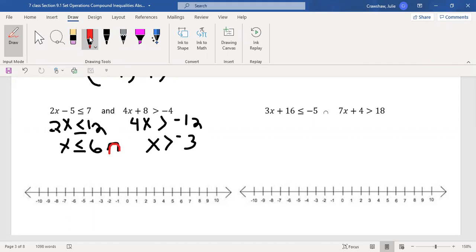This is an "and" sign. So x is everything less than or equal to 6, and that's going in that direction. My second inequality is x is greater than -3, but does not include it, so that's going to be a parenthesis. Because they're going towards each other, only the numbers in between will work in both inequalities. That's the numbers they share. So my interval notation would be parenthesis, -3, comma, 6, bracket.